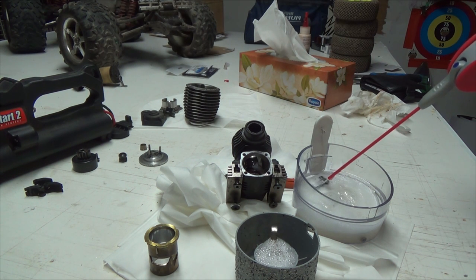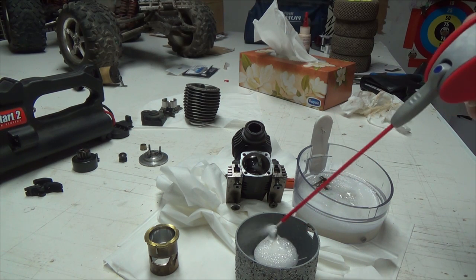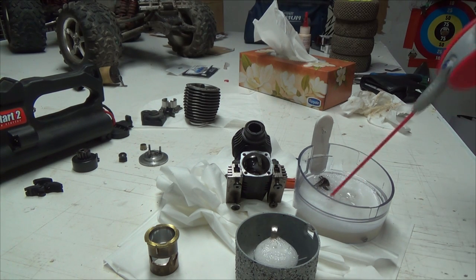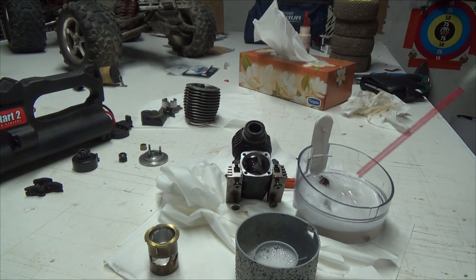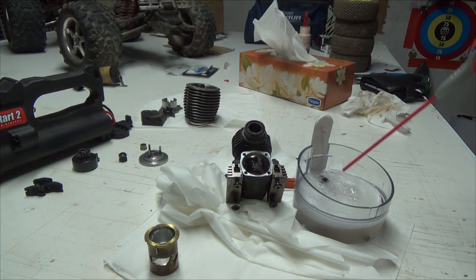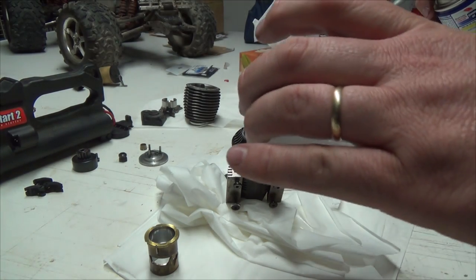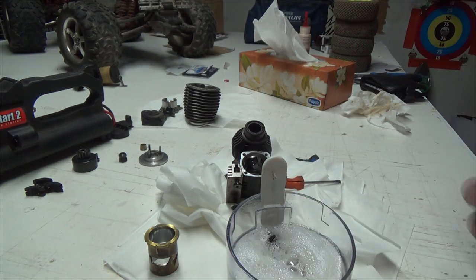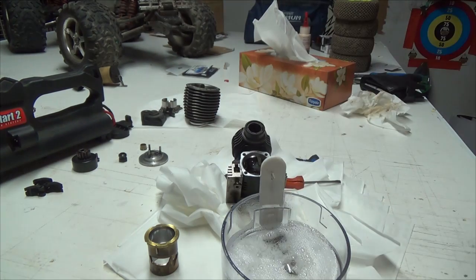This is where I need like the big gallon jug of this stuff. Actually, you know what? They can bath together. There. Now we're thinking. A little bit exposed here yet though, so we'll keep spraying. And I just had a thought. Hopefully this thing isn't leaking. I don't think it is.